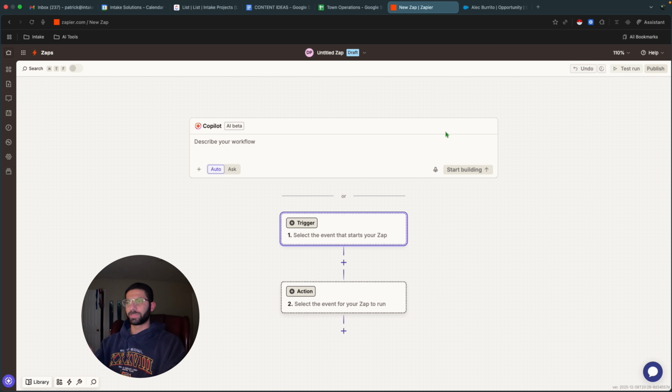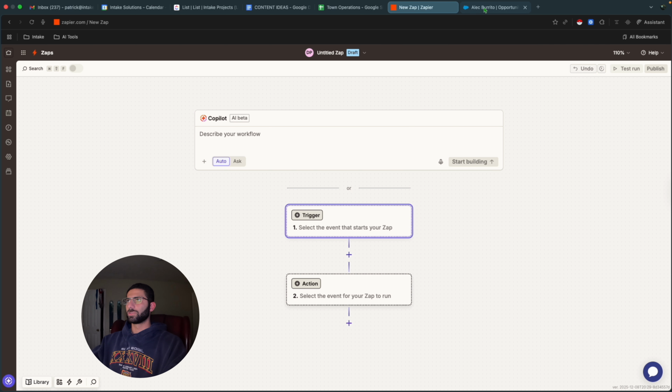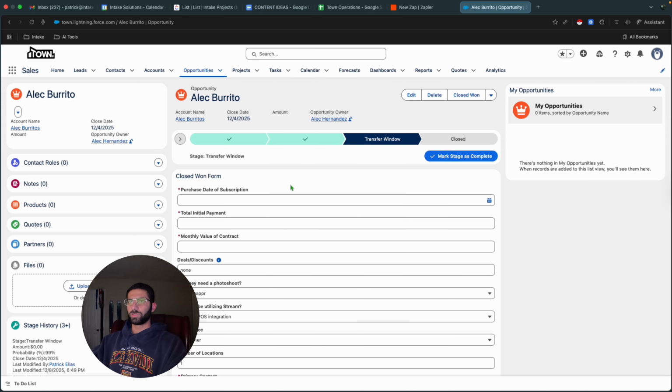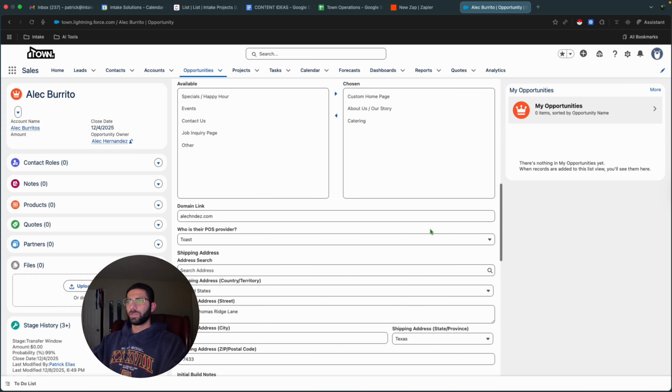We're going to be using Zapier to create this automation. Salesforce is going to be our CRM. Google Sheets is going to be where our data lives. Let's go into Salesforce and I'll show you right now. This is an opportunity for a deal that we want to close, Alec Burrito.